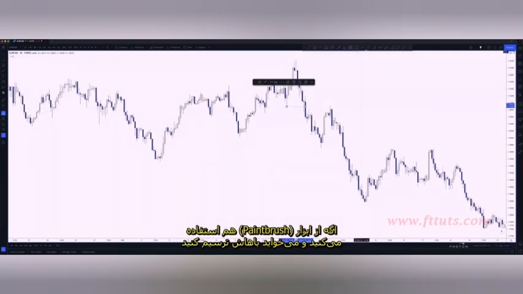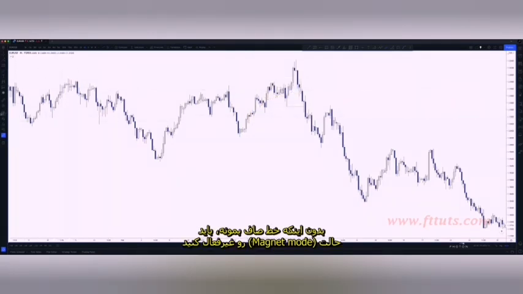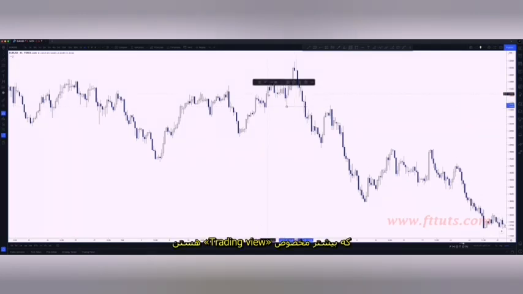Another thing as well is, say you're using the paintbrush tool and you want to draw without it sticking to the price action, so you basically want magnet mode to be off. If you hold down control or command, you can see how that's flashing. When I hold it down, it temporarily takes magnet mode off, and that means I can draw nice and freely without it trying to snap to each bit of the candle. But anyway, there's just a few little trading tips there, TradingView tips I should say.